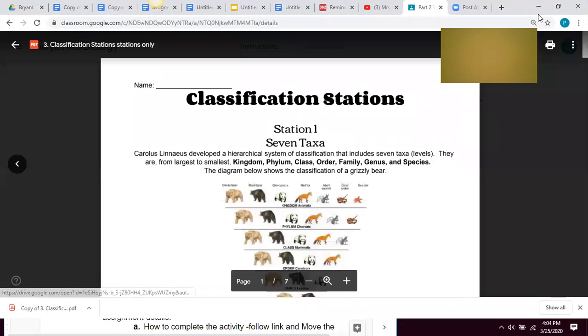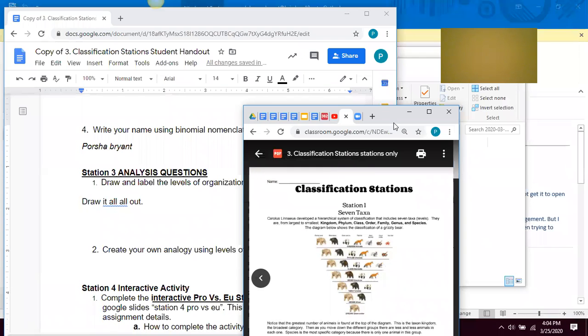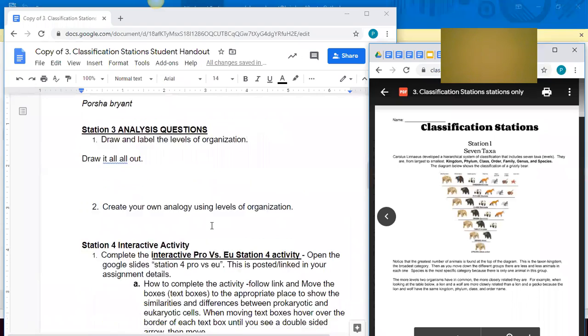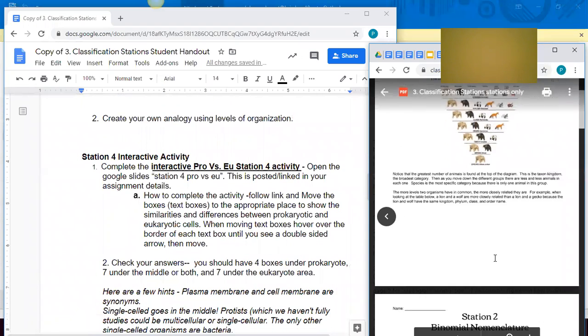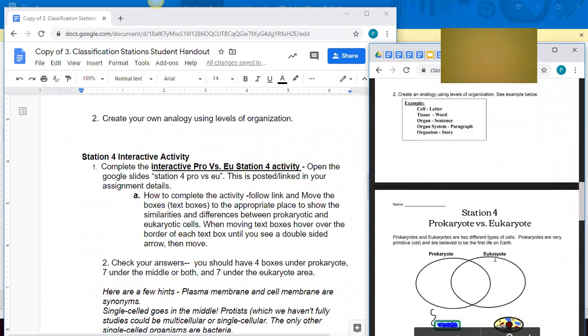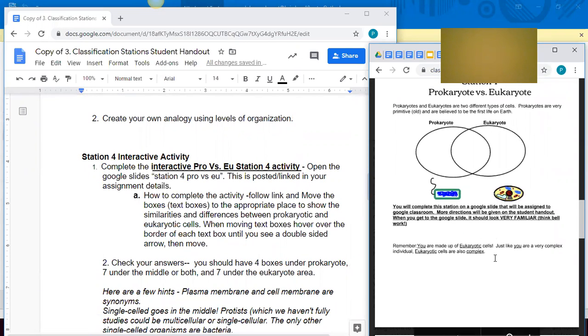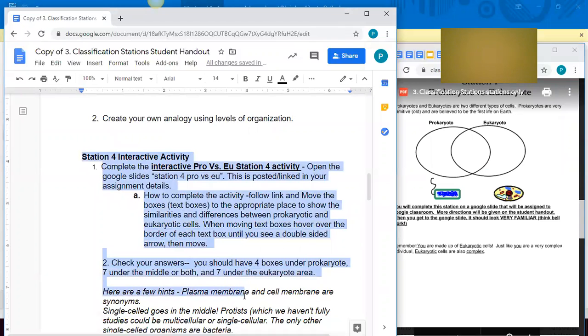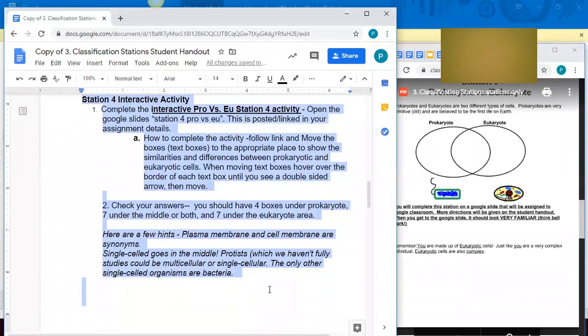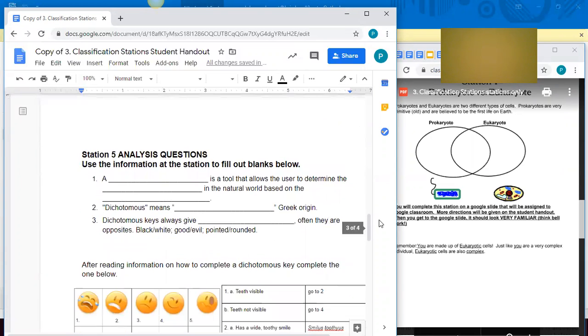Okay, go back to that PDF. Station 4 is where you're going to get off these stations for just a second, or you're going to actually get off and go to the Venn diagram. So just to keep me on the same document for a minute, I'm going to just know that when I complete station 4, I might need to know this information and pay close attention to my hints. Okay, but for now, just to finish the stations, I'm going to go to station 5.